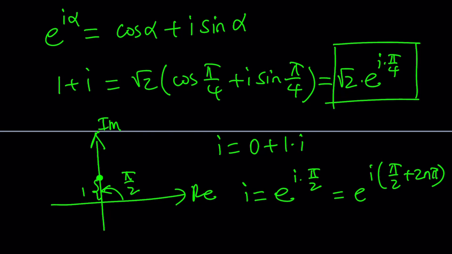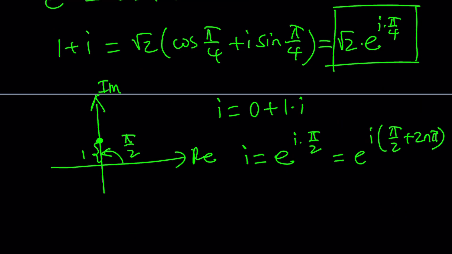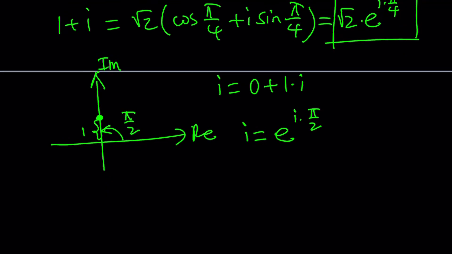And of course, you're always allowed to add multiples of 2 pi to it, like instead of writing it this way, you can also write it like pi over 2 plus 2n pi. But we're going to avoid that because that is going to be our base, and there's a variable exponent, which is actually going to run through all these values.